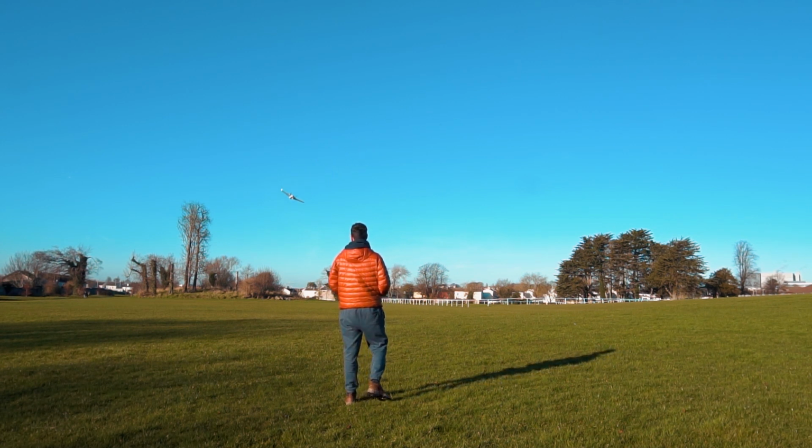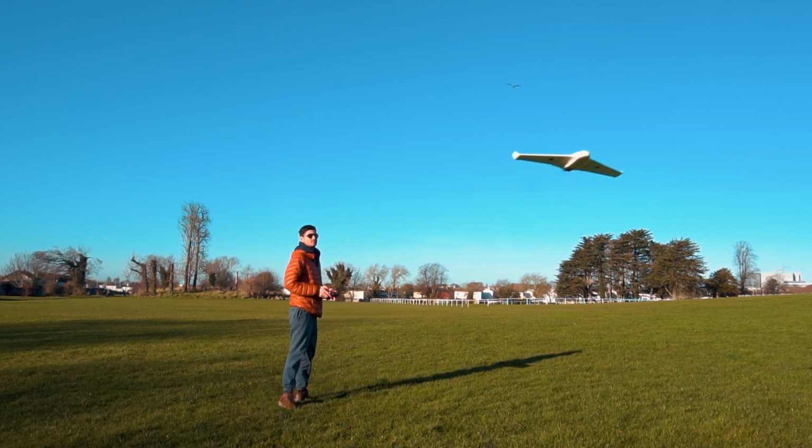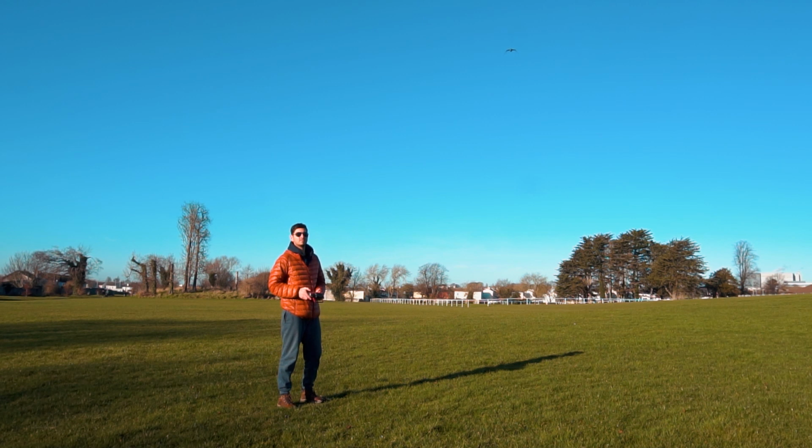I don't think the flying fish will take Li-ion batteries because of the space. The Mobula wing we have to see. And both planes are very durable after crashes, and they are great.